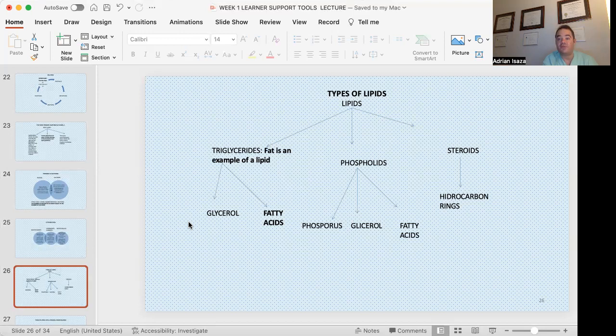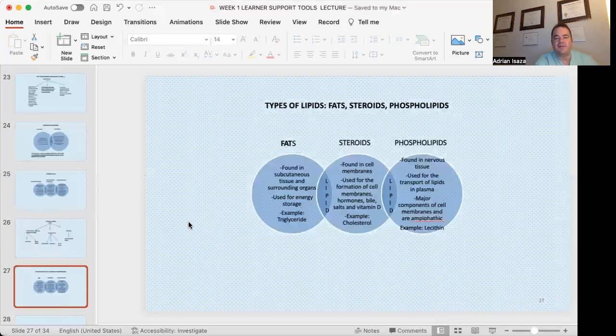But fat's also a storage, right? So if we have fat in our body and we fast or we exercise, we're going to keep burning glucose from our diet. And then we're going to burn glucose from glycogen, which is our storage of glucose. And once we've used all that, we're going to start burning fat. And that's the reason why we lose weight with exercise, right? Because our body would start breaking down fat to convert it into glucose. So our mitochondria makes ATP, which is energy, right? So make sure you know fat is an example of the lipid.